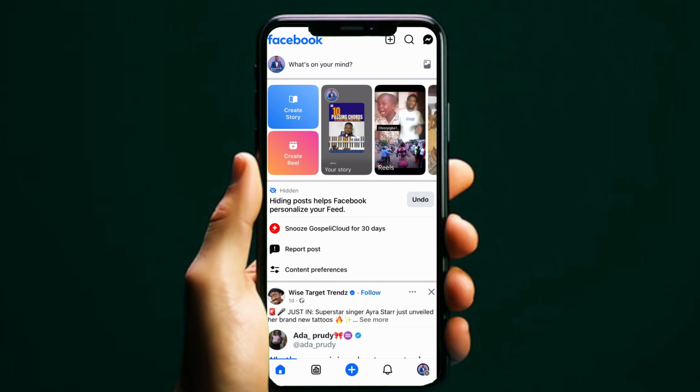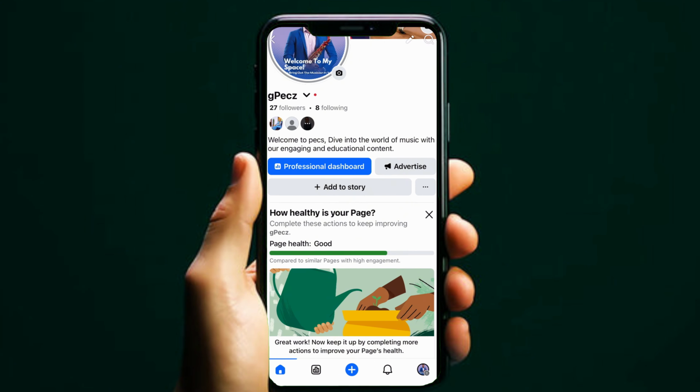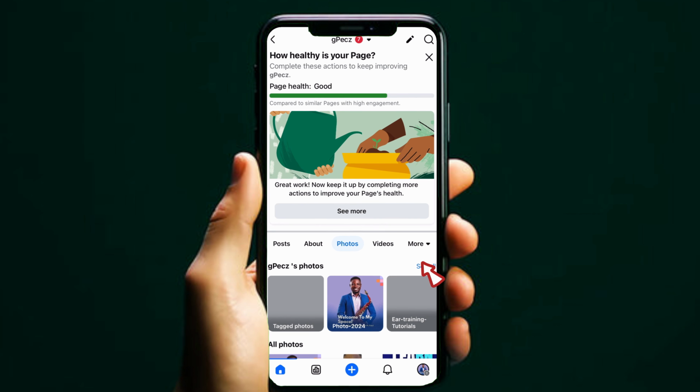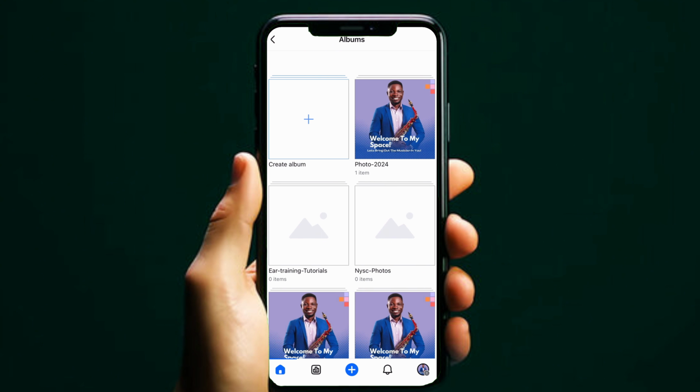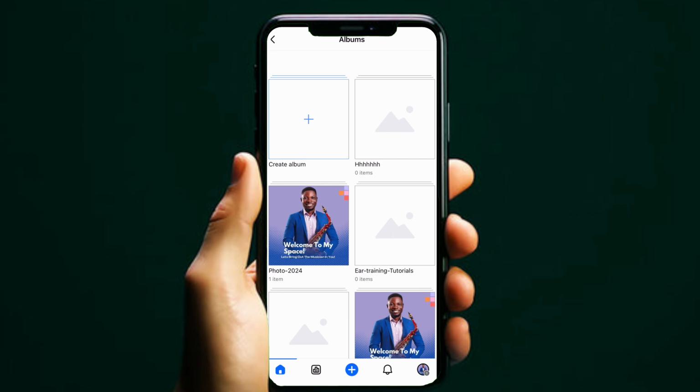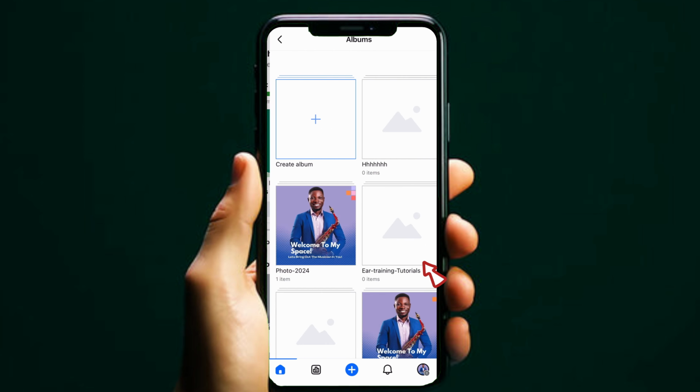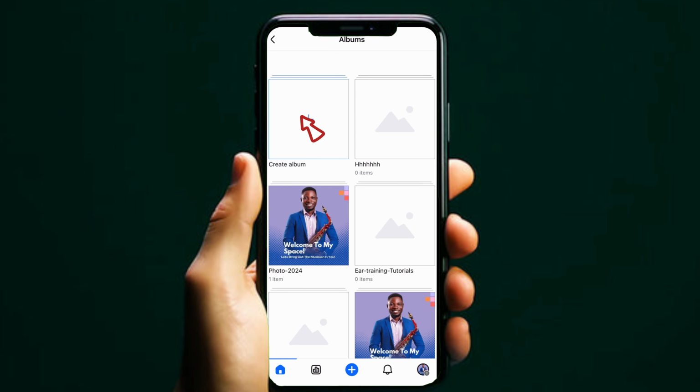So next time you want to upload your photos and videos, the step is to go to your photos, click on see more, create the album first, then you can now start adding your pictures or photos to that album. Likewise, if you are doing it for videos, you create the playlist first. You can click on see more. Like I said, it's the same way you create the album, then you do the same process that you've used in creating album to create your playlist.